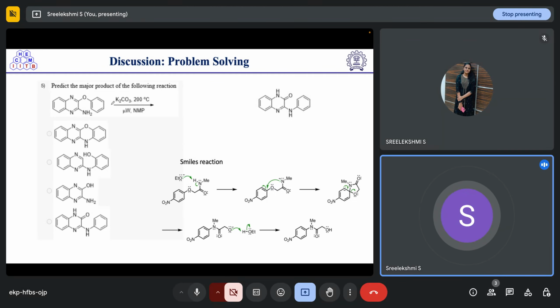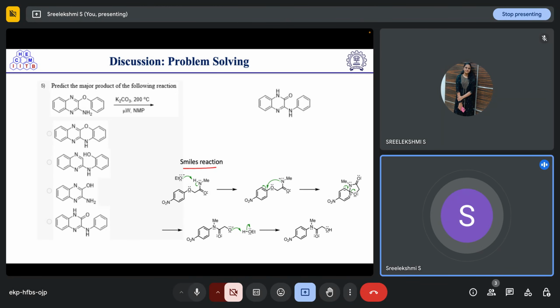Okay, so what is basically happening here is that this reaction we can see first, this base will be taking up this proton. Then what is happening, it will attack over this carbon center, and this bond is shifted to here to form this kind of an intermediate. But here, the thing is that this is happening in the case of an amide, and here we don't have such amide over here.